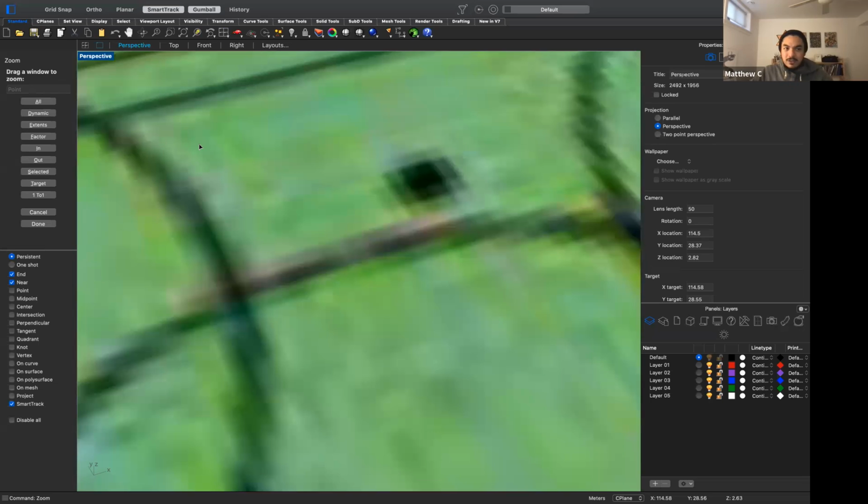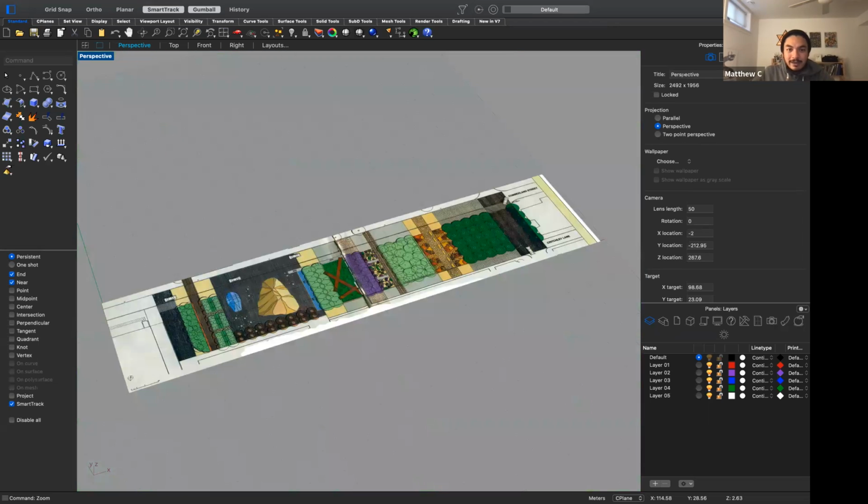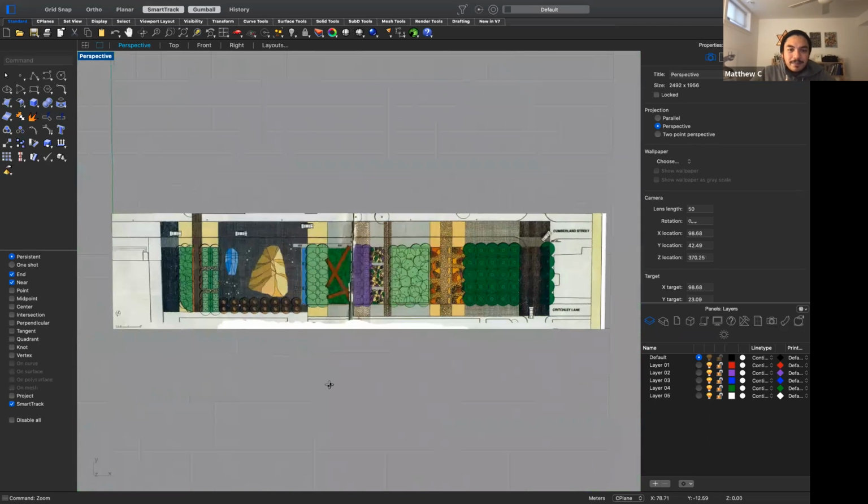If I want to just zoom out to my entire drawing, then I do zoom, and then extent. Let's click extent, or as a shortcut, you can just put in the letter E, because you can see E is underlined here. That means if you put in the letter E, it's going to zoom you out to extent. So that's a great trick, zoom extent, and that'll help orient you in your drawing.